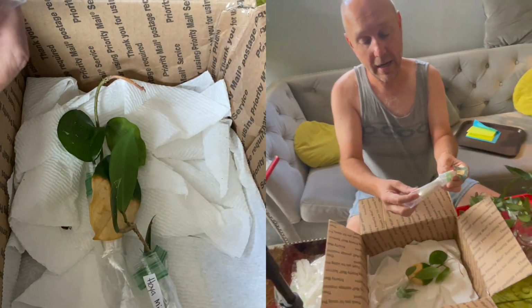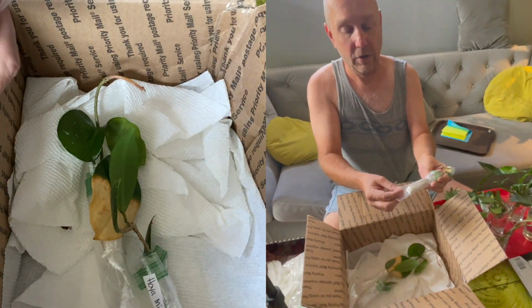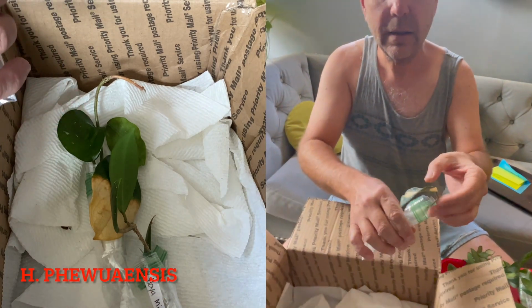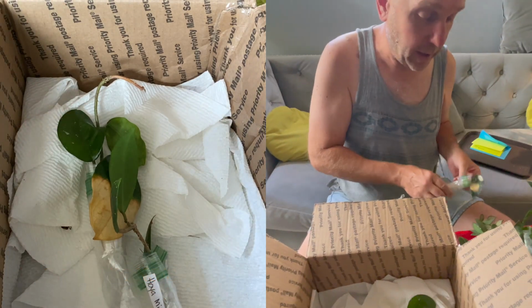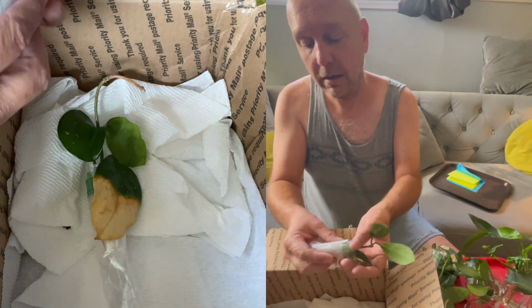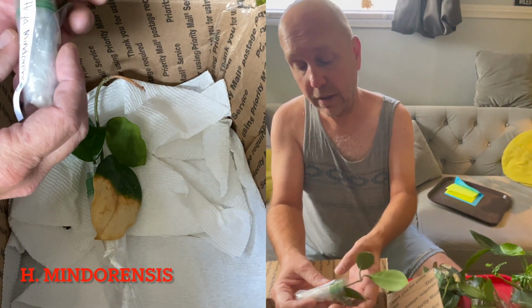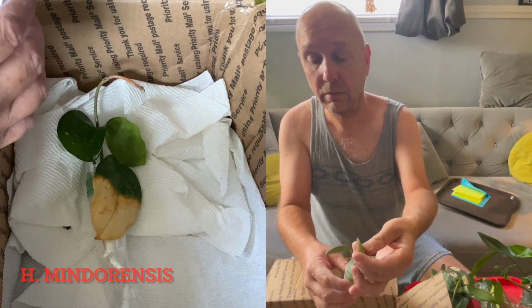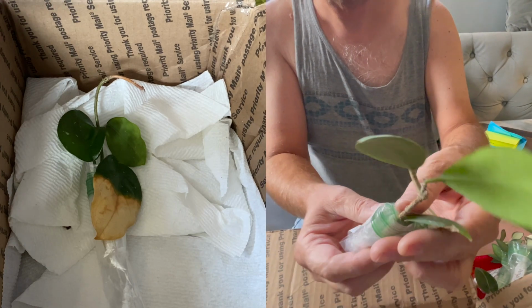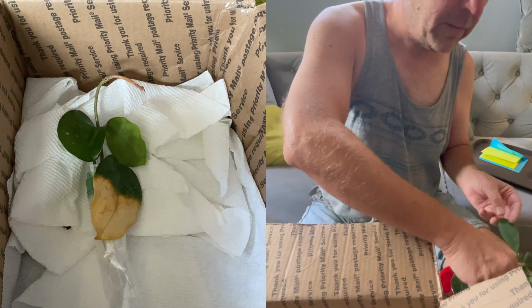Oh, what's this little guy? Hoya Fuguensi. The leaf is really pretty. This looks like it got a little bit burnt, but that's okay. We don't discriminate around here. Hoya Miniaris. That's cute. Oh, chunky, chunky leaves. I love a chunky leaf. It's a nice one. Oh my gosh, I'm so excited.